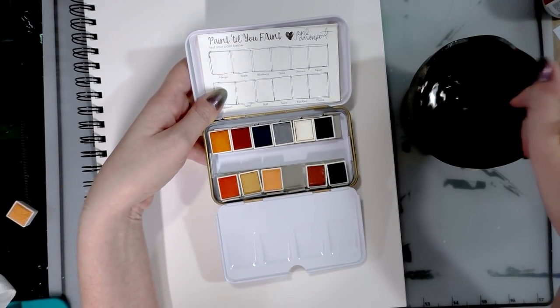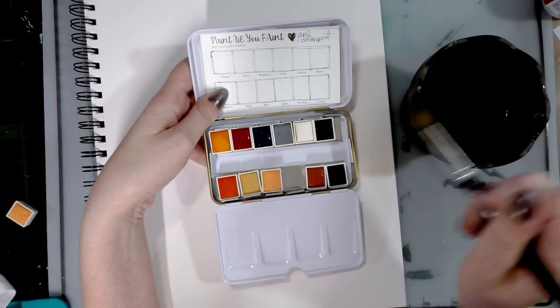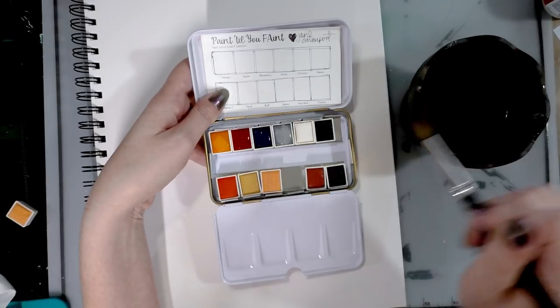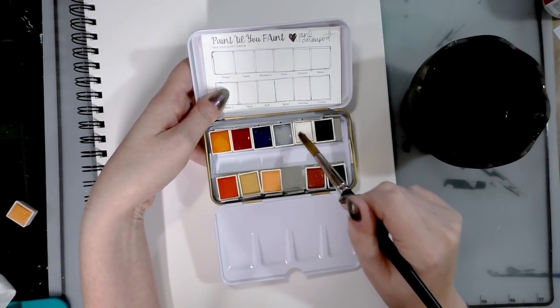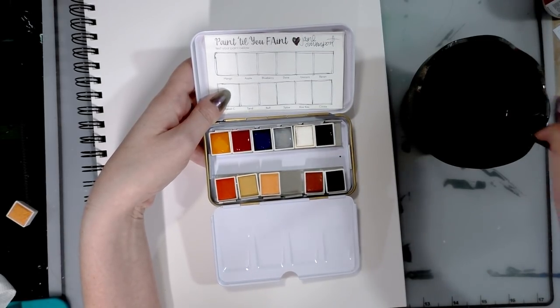So I am going to put a little bit of water on each of these, and I'm activating these colors. I was really hoping for something sparkly. I don't know why. I'm in a sparkly mood.